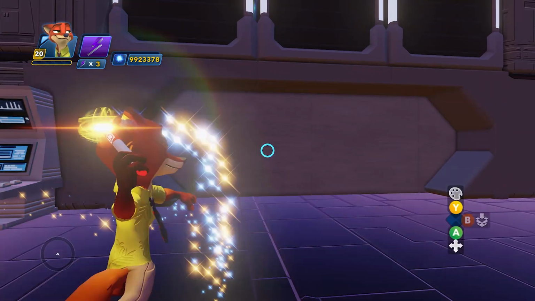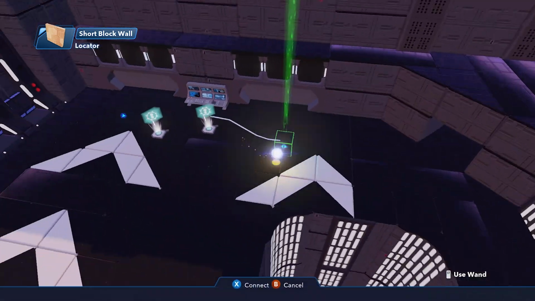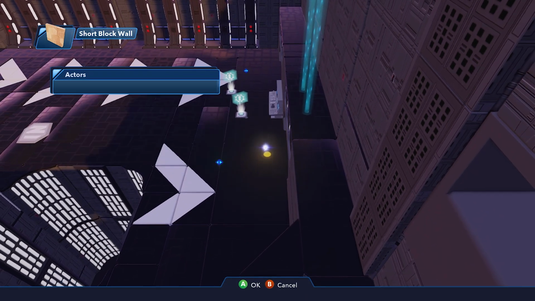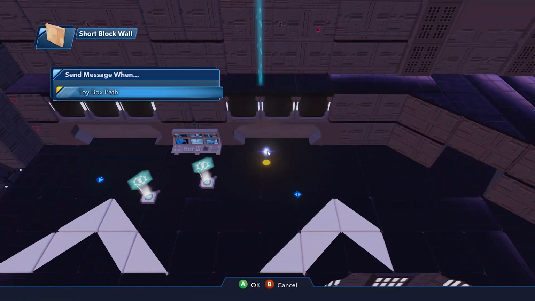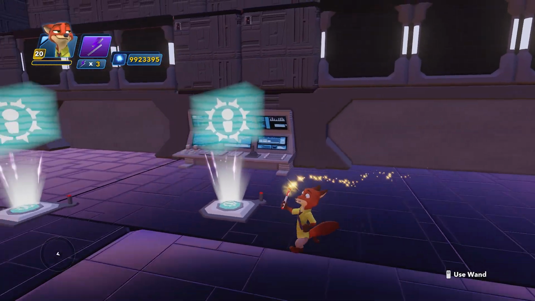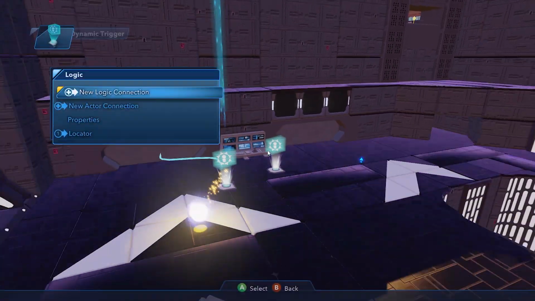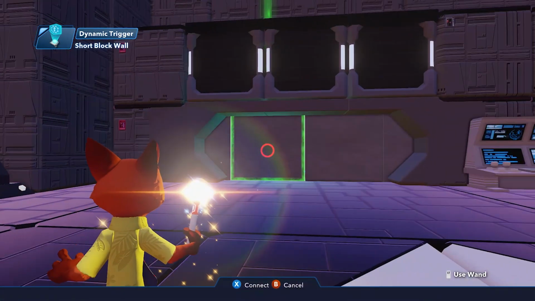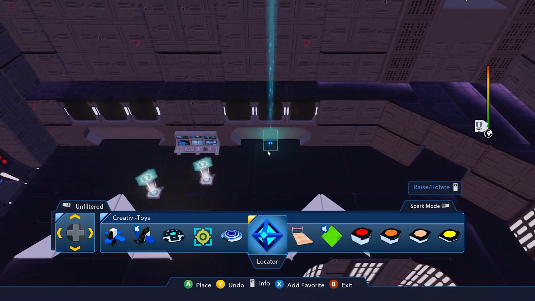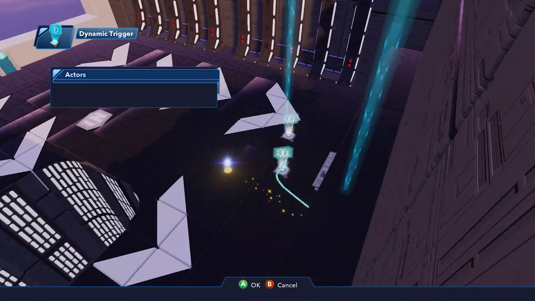Alright, move over here. Alright, now let's set up our dynamic logic. New logic connection entered any Toybox path reverse. New logic connection entered any Toybox path reverse.